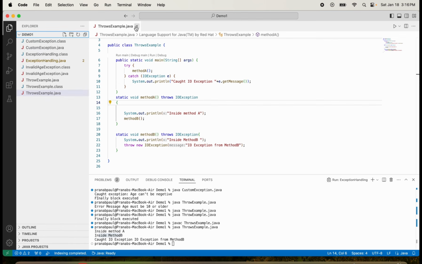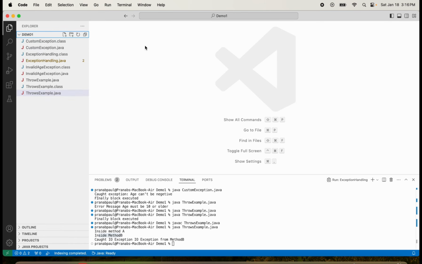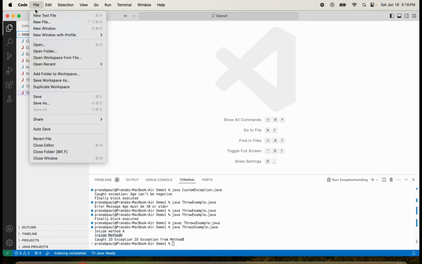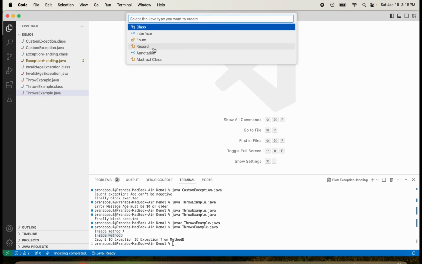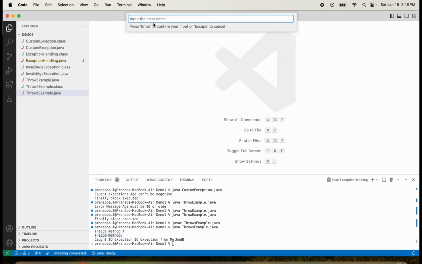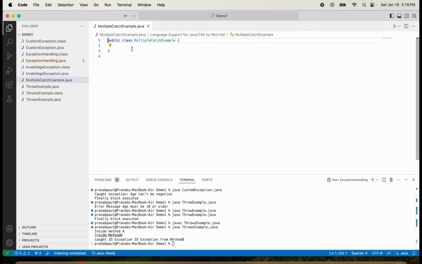So let's close this older Java program, create a new file, and it will be a Java file. We'll name this MultipleCatchExample. Okay, it will have a main method.